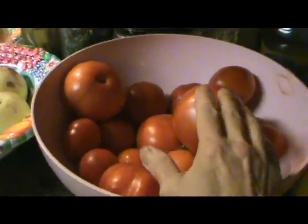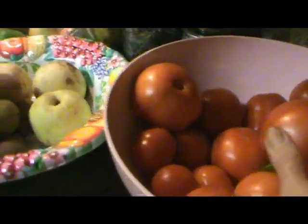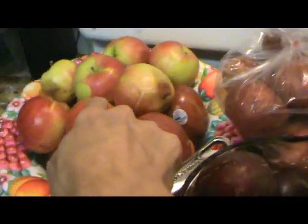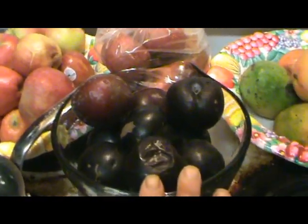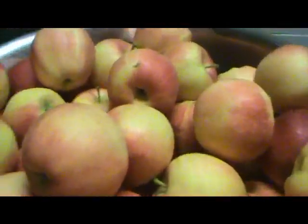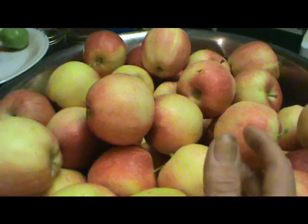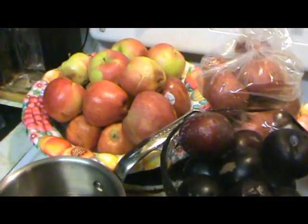I got more tomatoes on the vine. It's raining right now. I'll get them later, and I get a few more jars. This is my dollar bag. I don't know. It was about $6 or $7 worth of fruit. You can see that. That's a lot. So I'm making fruit juice with this, people. Okay? And then I bought about $16, $17 worth of apples. These are Gala apples, and I'm making apple juice. That is what I'm doing, people. And then I'm just gonna get ready to go to jail.